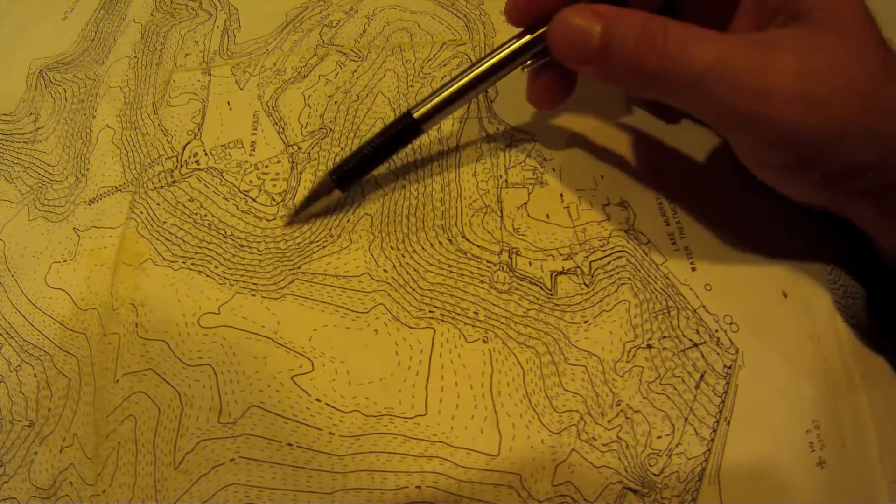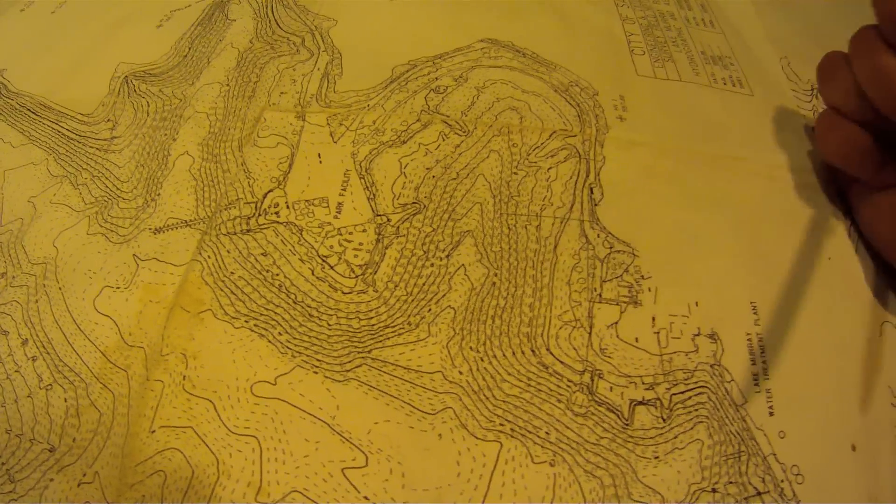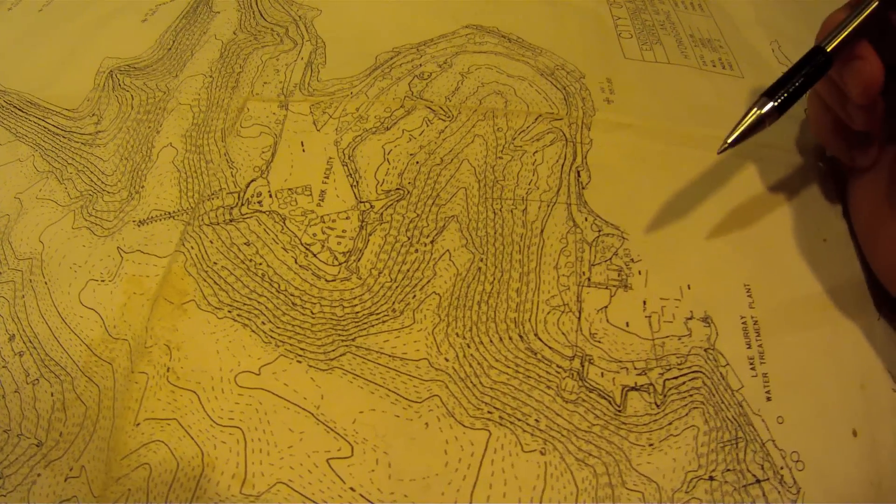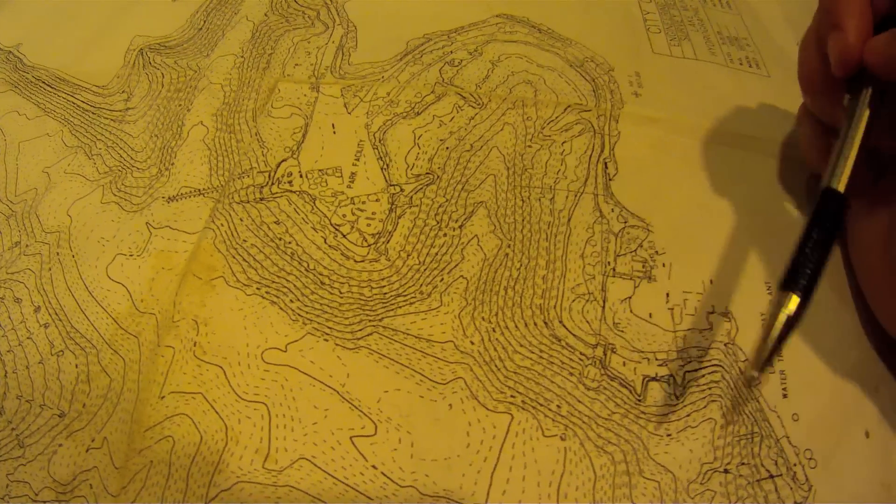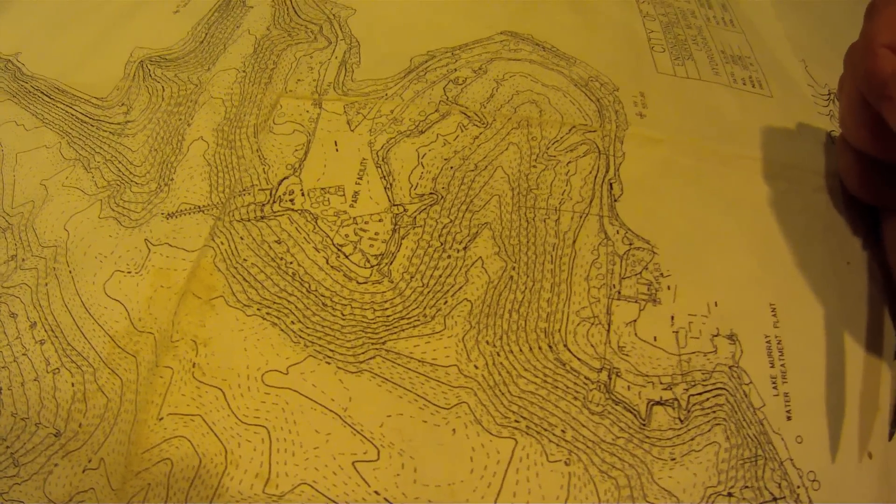Plus, you have a fence that runs all the way out to 20 or so foot of water. You have three ambush points here. You have one giant flat here. You've got a real super shallow flat here where they can really pin trout up in there. And then you've got deep water running out here. And there's a point on both of these main lake points. I mean, it's just 100% the best big fish spot on the lake. There's way too many ambush points, deep water access, and it's close to where these trout get put in. And I spent a lot of time looking for big fish in here.